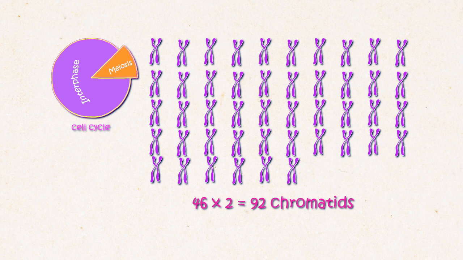It is safe to assume these chromatids as new chromosomes because once they get separated they become independent chromosomes. During this interphase stage we actually get 92 chromosomes. Let's talk about the meiosis now.